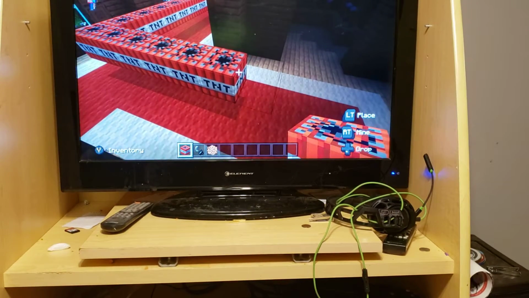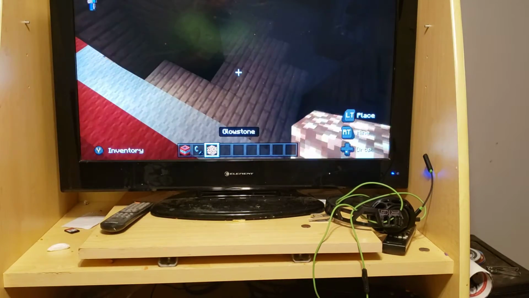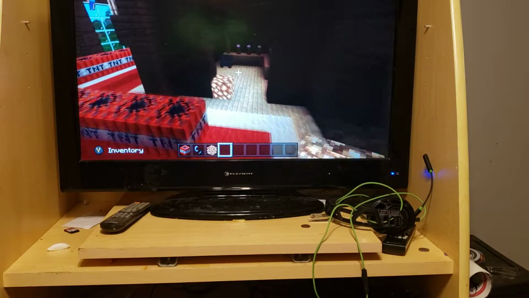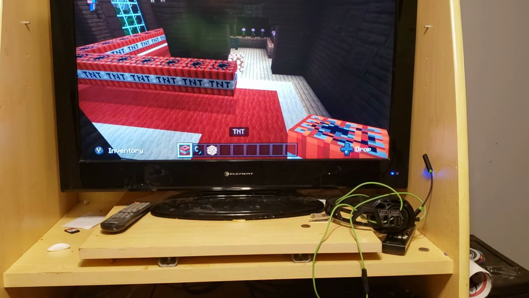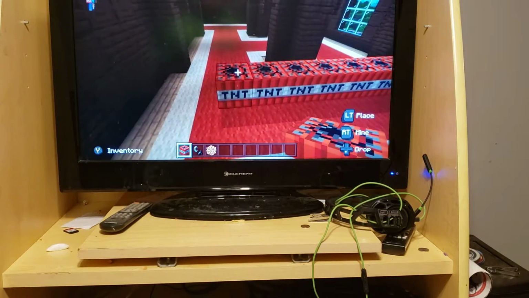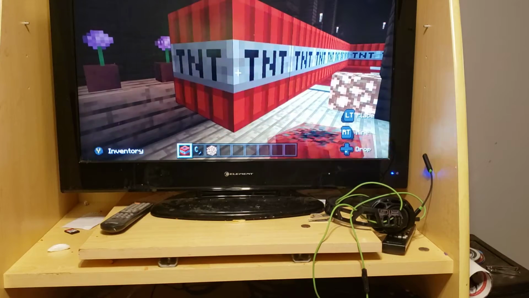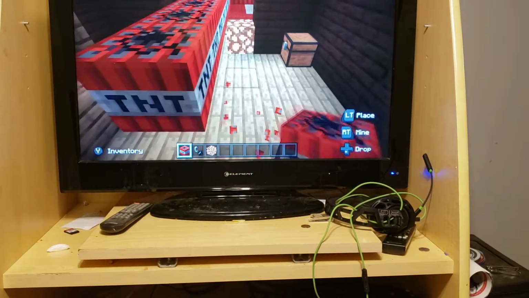Here is our first room that we're going to put TNT in. I'm going to add light so it's easier to see. It's going to take me a while to do it by myself, because my friends are not here. I did not want to bother them in case they were busy with something.